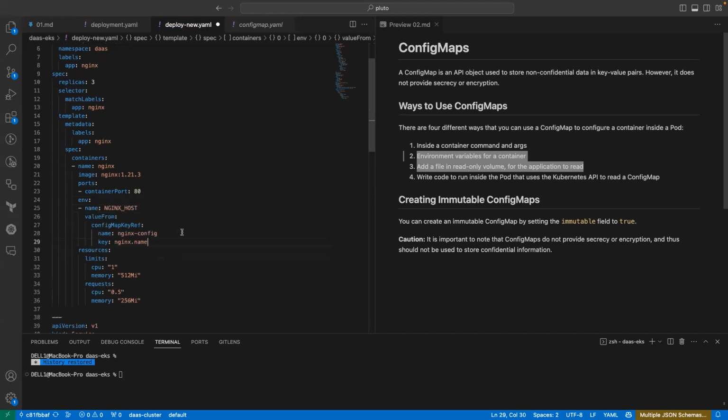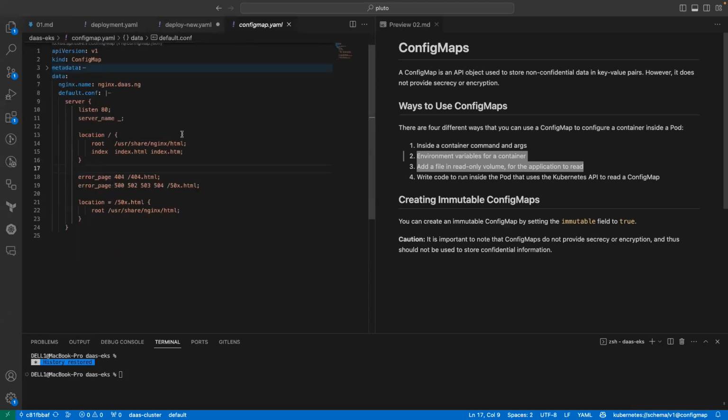I'm using GitHub Copilot, so it is smart enough to quickly predict what I want to do. Can you see this now? What I have just done here is attach that config map that I created to my deployment as an environment variable.